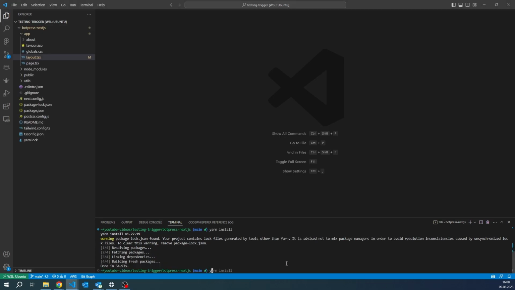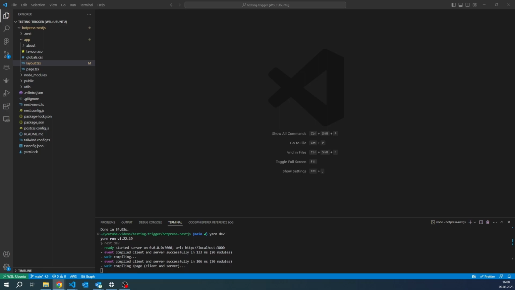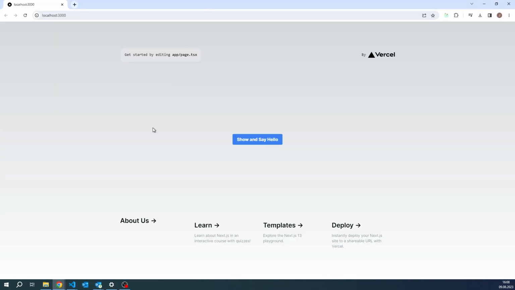After installing, we can start the application with yarn dev, and then we should see something like this, just a blank Next.js starter, with a little modification here.